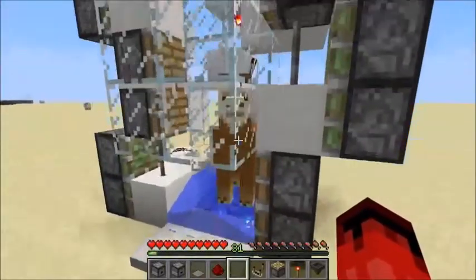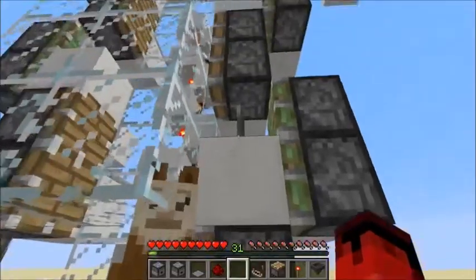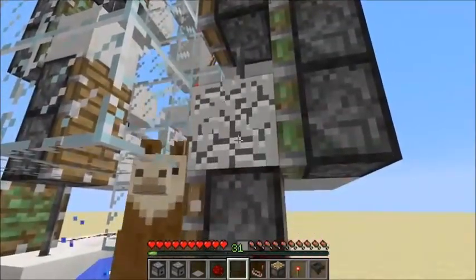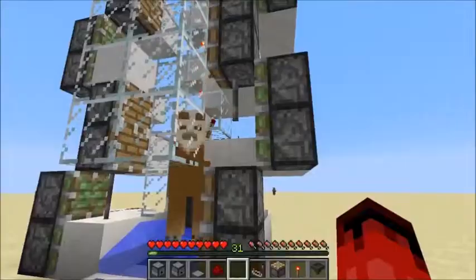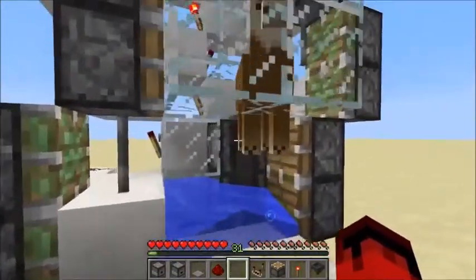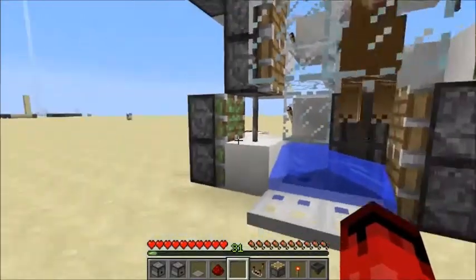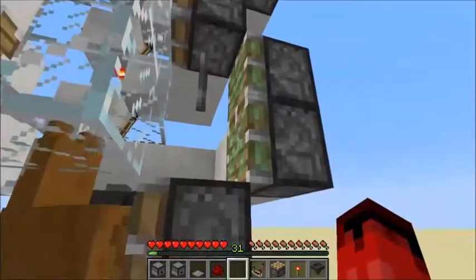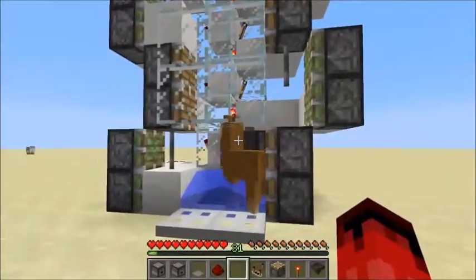Quick correction, this block here needs to be transparent as well. That one needs to be transparent, otherwise sometimes the llama can take damage, and sometimes so can you. So just to keep everything damageless, make the block I destroyed there transparent.